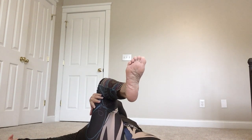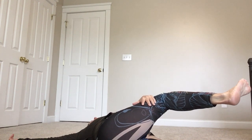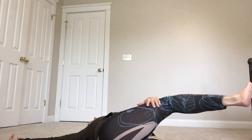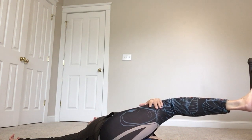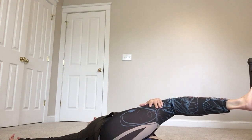Now, we have the spinal twist, which just means that you're probably going to extend your left leg. There's variations, but let's do this one. Draw your right leg in, and as you keep your shoulder blades on your mat, go ahead and reach with your left hand for your right outer thigh and just drag your leg across bent. Feel this in your right side body. You want to keep both shoulder blades on the mat, so don't go so far that your right shoulder blade pops up. You're going to breathe in and out here.